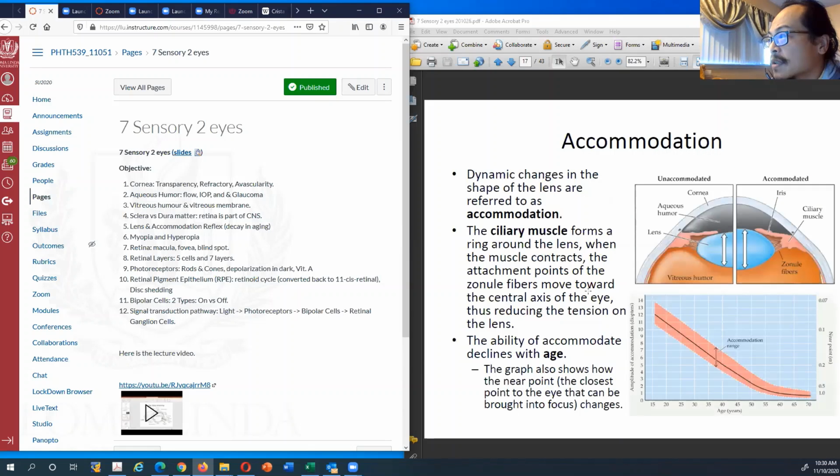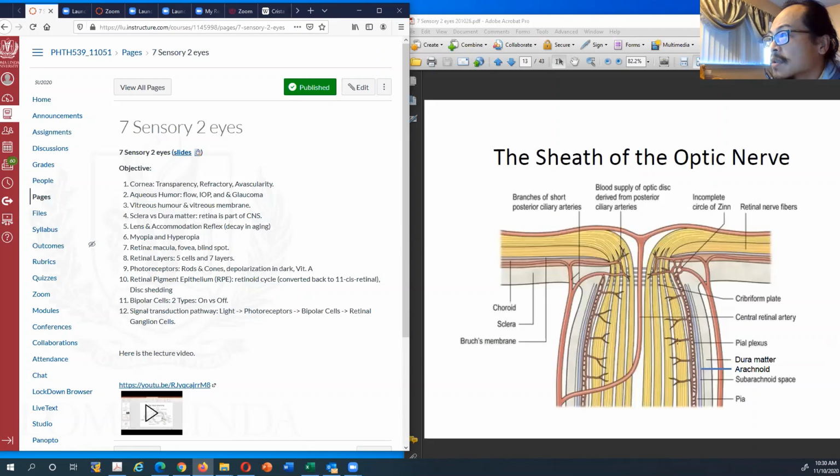So maybe I have a picture here. You can see that the blood will go over the retina and go under the retina, but not into the retina. And the photoreceptor conducts a lot of energy-consuming processes.